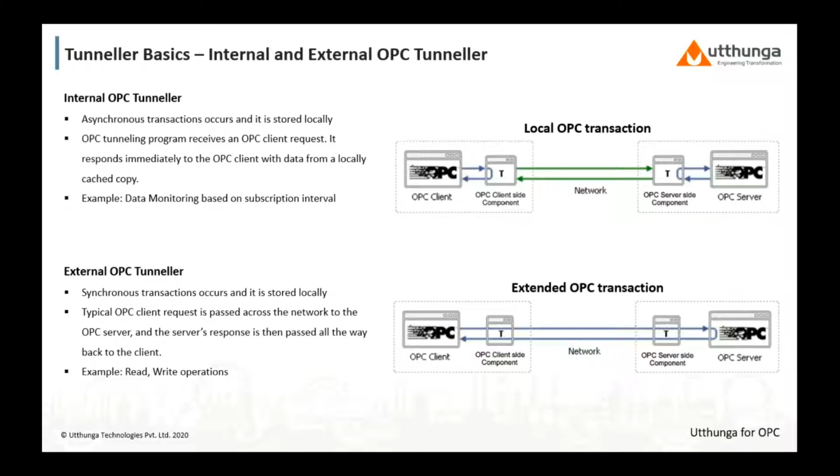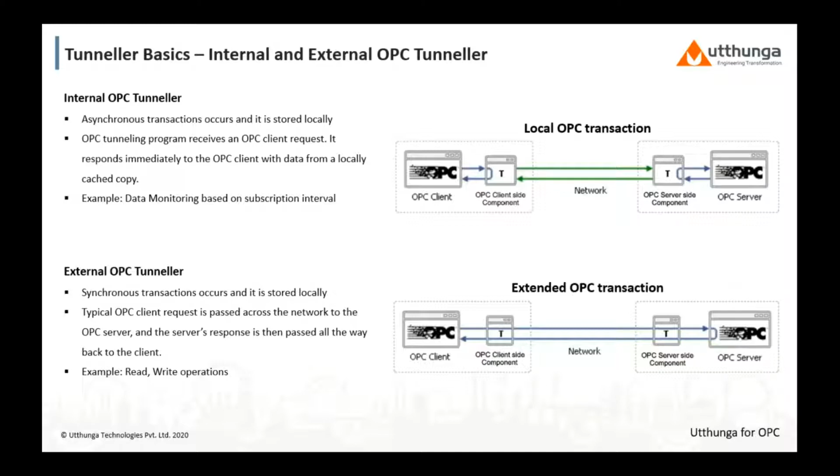In internal, all the transactions, called local OPC transactions, will occur in an asynchronous manner. Whenever there is a request from the client to the server, it responds back to the client immediately from the local cached copy. So here the data transfer between the client and the OPC client program is a little bit faster. The best example is data monitoring based on the subscription interval.